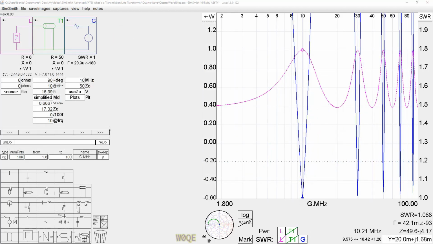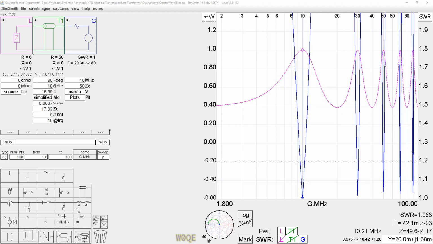Now here's another circuit where we have a 90-degree or quarter wavelength piece of transmission line, and we're going to match from 6 ohms to 50 ohms. It's over an 8 to 1 impedance range in matching. And we do that with a transmission line whose impedance is the geometric mean of the desired match range. So we take 50 times 6, which is 300. We take a square root of 300 and we get 17.32.